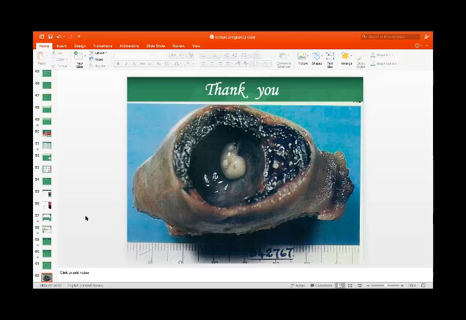And surgically, you already know that there are two options, laparoscopy or laparotomy. And the procedure that we do surgically is either salpingotomy or salpingectomy. Salpingotomy or salpingostomy is that we give an incision over the tube and we extract the products of conception from there and leave the tube over there. We don't remove the tube, we only extract the contents. While in salpingectomy, we remove the whole tube.